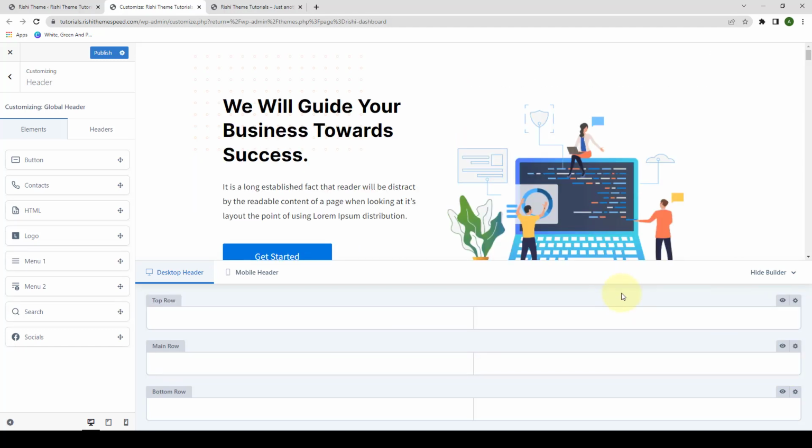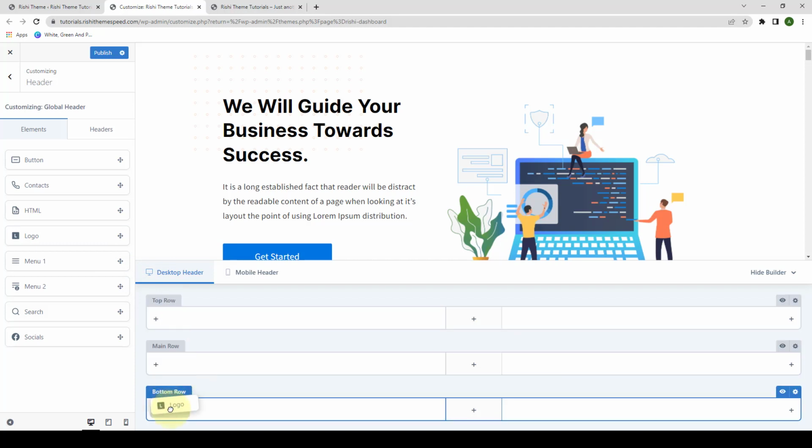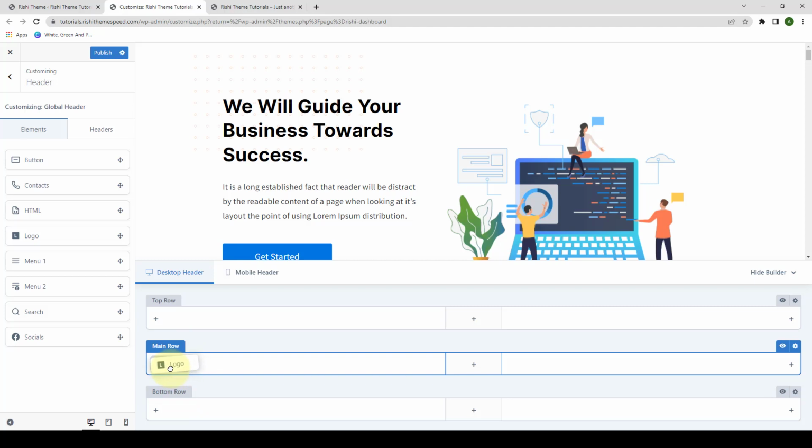Now, let's create a fresh header for our site. From the left hand side, grab one of the elements. You can select any one of your choice. Let's select logo for now. All you have to do is drag it, and you have to drop it either on your top, main, or bottom row. Let's place it on the main row.